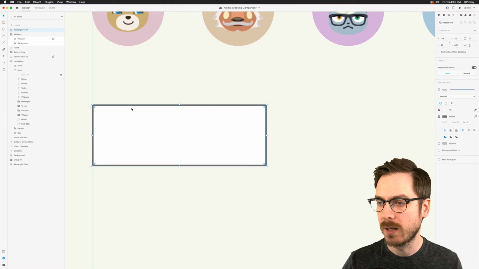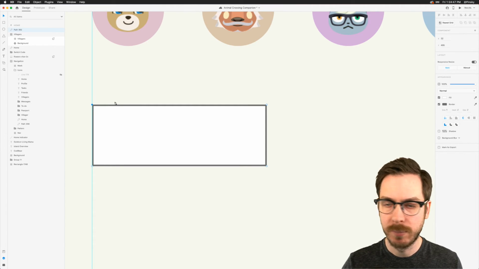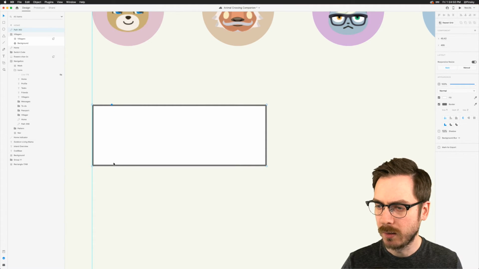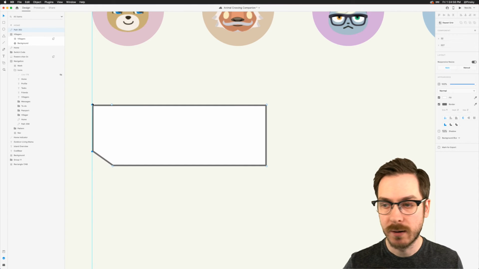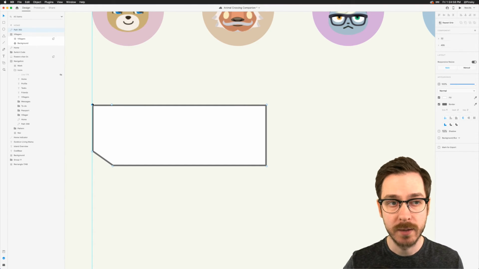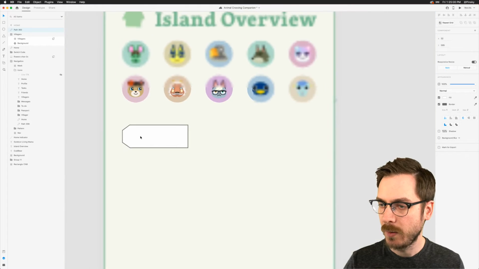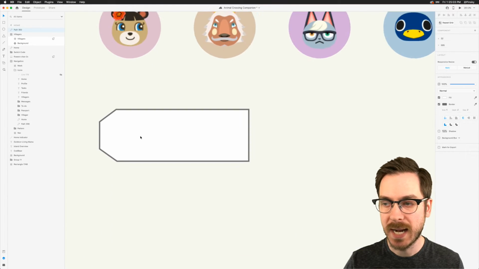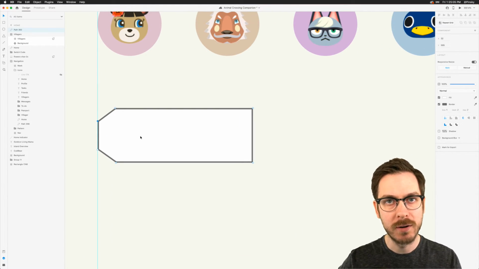So what I'm going to do is double click, and maybe I'll add a point somewhere right about here. I'll also add a point right about here, right? And I'll bring this in. And of course, I can use your arrow keys to make sure everything is perfect, holding down shift, pressing down, and now we have a pretty good looking tag, right? But of course, we need something to hook onto that tag.